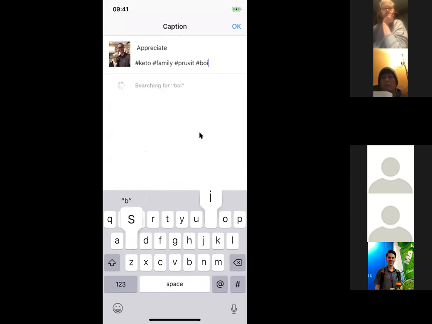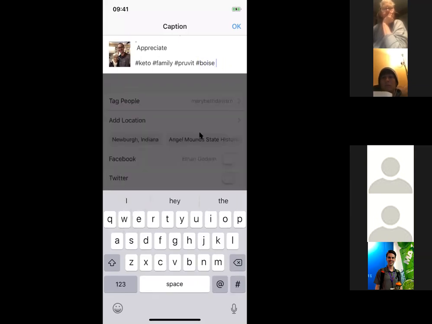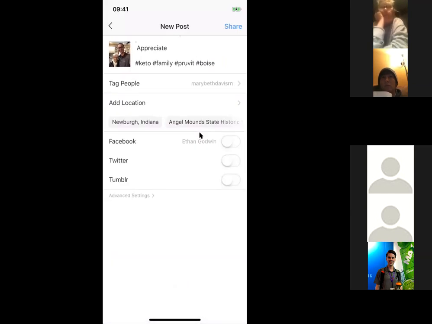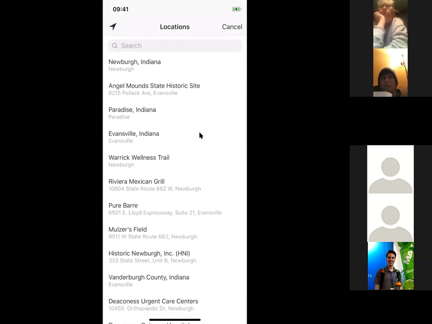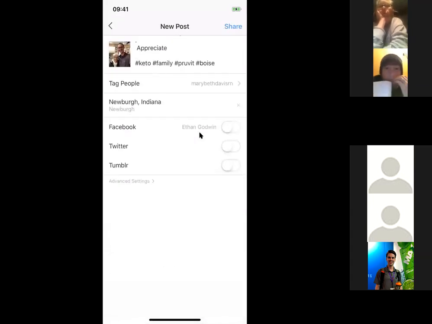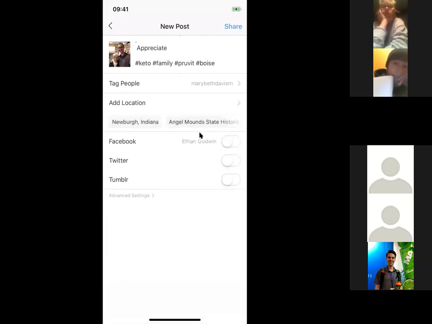And what that does is it's going to really support getting our post out to those people that we've never met before, that are creeping around, browsing around, maybe is a better way to word it, on Instagram. They're clicking hashtags. I'll continue here first before I go. I'll show you where you can click on hashtags. And then I usually add a location like Newburgh or wherever you're at.